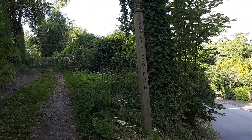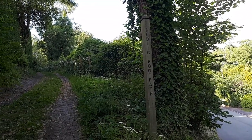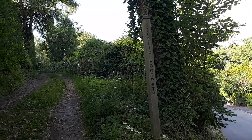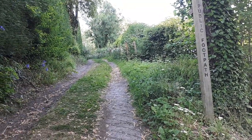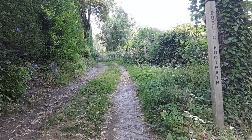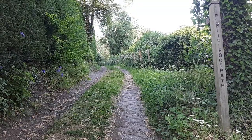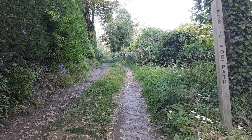I made a video called Ironbridge Public Footpath. And in that video, I explored a public footpath, which you can find by following the yellow signposts. And in that video, it brought us out to this location here. So if we were to follow the path in front of us, that'll take us back to the public footpath, and it'll take us beyond that to Patton's Rock Quarry Path as well. And eventually back to Ironbridge itself. But we're not going to go that way.